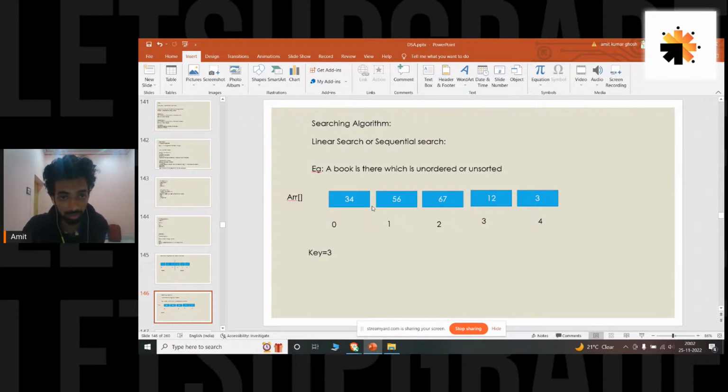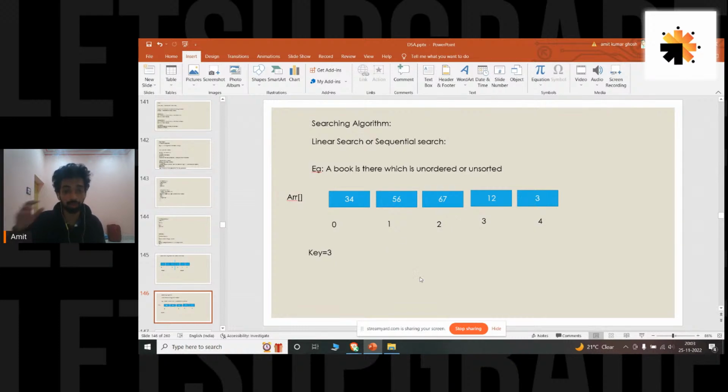Okay, linear search, that is also called a sequential search. We took an example: if a book is unsorted, like if its page doesn't start from zero, it starts from wherever, like 34, 35, 36, 37, correct. So it will become very difficult to find words. Suppose you have a dictionary and it's not written in alphabetical order, with 2000, 3000 pages, then for finding one particular word you'll take tons of time. So that's an issue, isn't it?